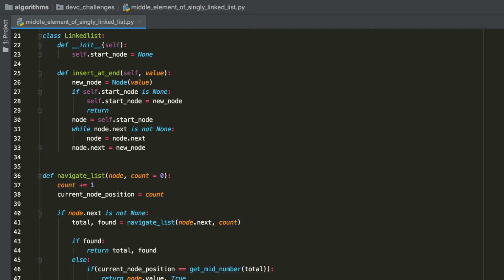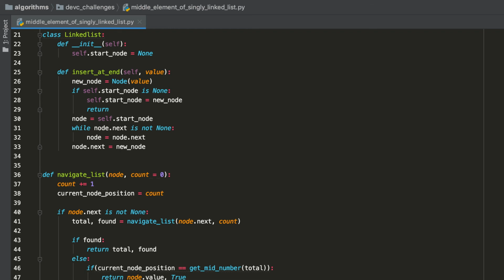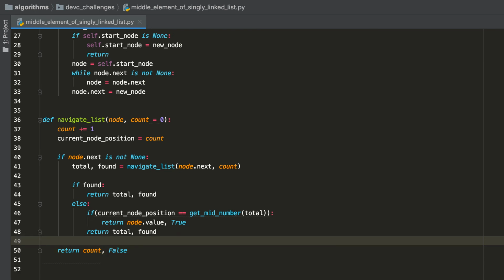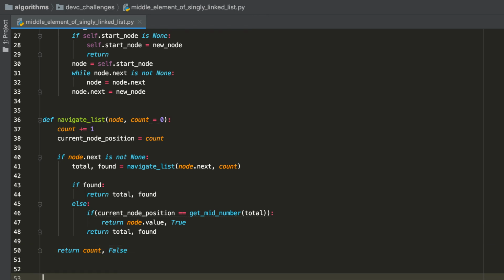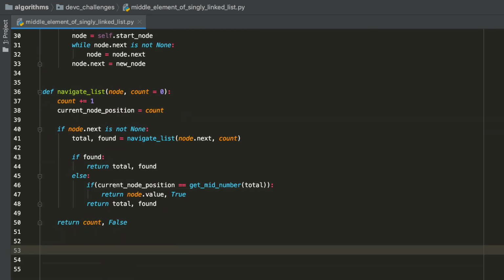So this recursive function will enable us to step through the entire list, and the time complexity of this will be O of n, because we will go through each of the elements in the list. So in order for us to get this into play, I think we need first of all to create that list, and for this I'll add another function.